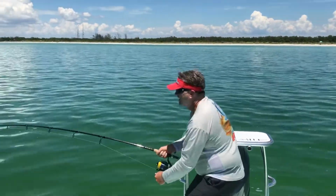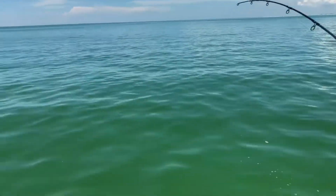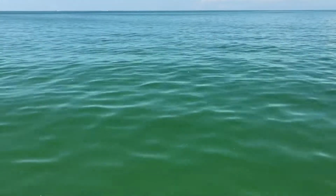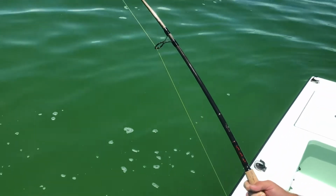All right, we're here with Clinton, and he's got his first tarpon on a Catch 2000 mirror lure. We had a little technical difficulties with the camera there, so. Holy cow. Yeah. He is big.